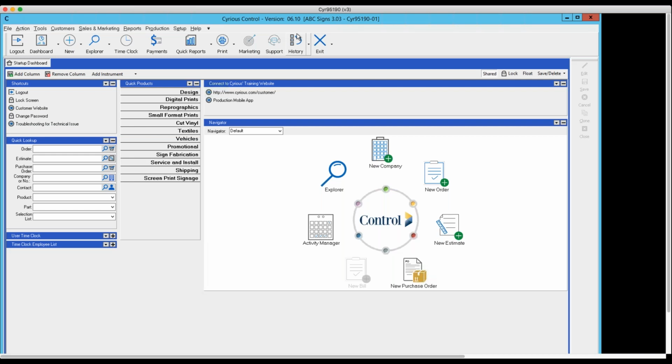Both of those features operate off of the same set of rules. For example, if you've got a screen that's open, it won't log you off. If you're in a payment screen, it won't log you off. And there are some other similar rules that will influence whether the system will or will not log you off or lock the screen.